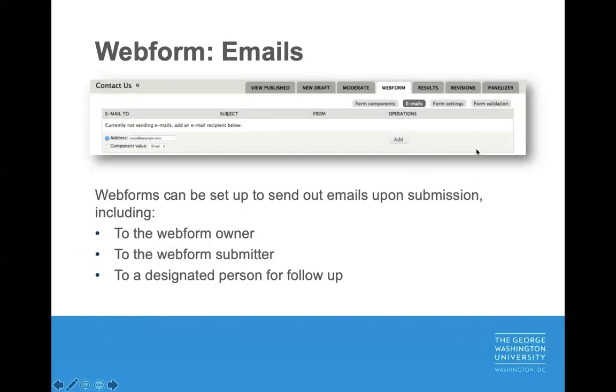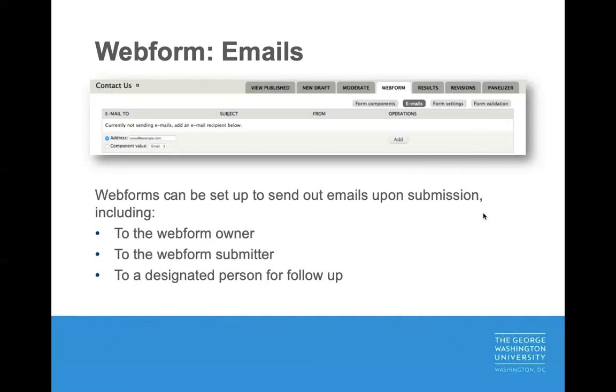So I mentioned earlier, with your web form, you can set up email rules so that when somebody clicks that submit button, they receive an email. You all would have received an email when you registered for this session. You completed the web form page on our website to register for this session. And when you clicked that submit button, you got a confirmation page, a custom one that we set up, and then you also got an email that we have customized to let you know your registration was successful. Here's the information that you need to log into the session.